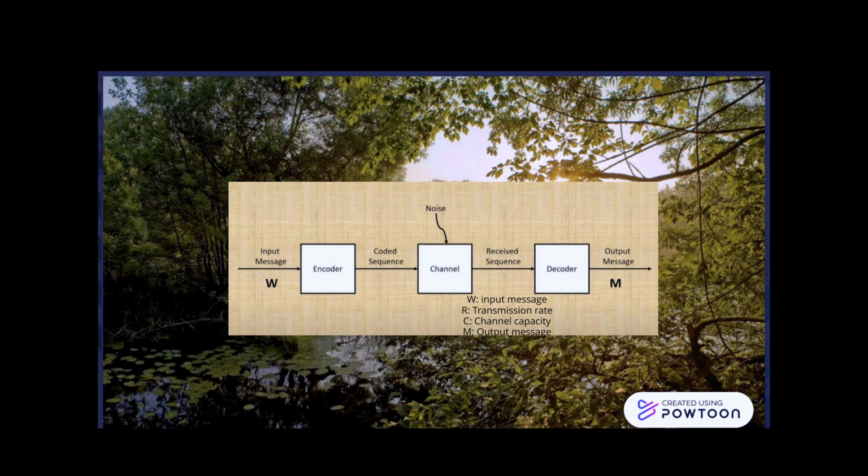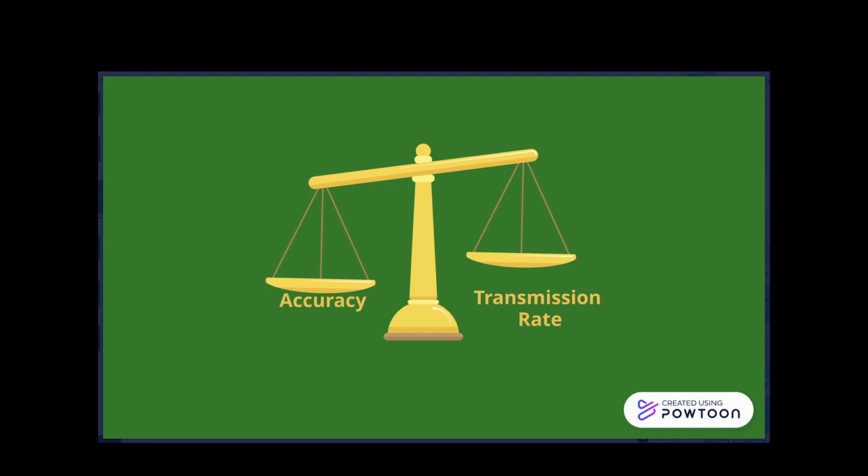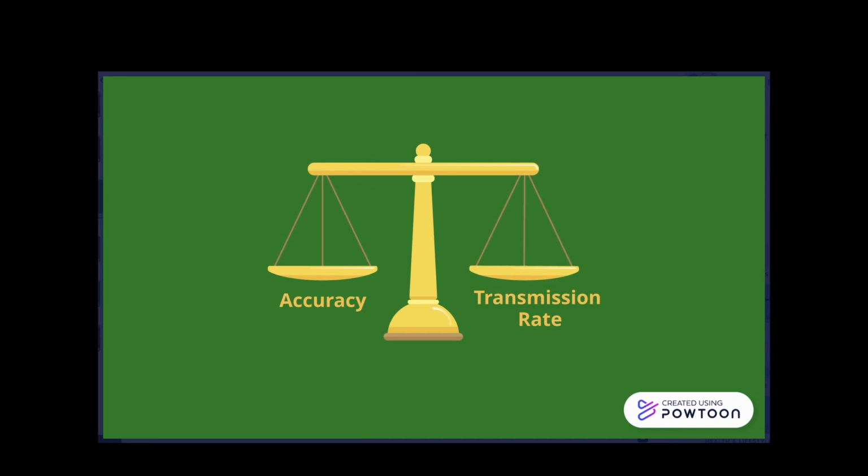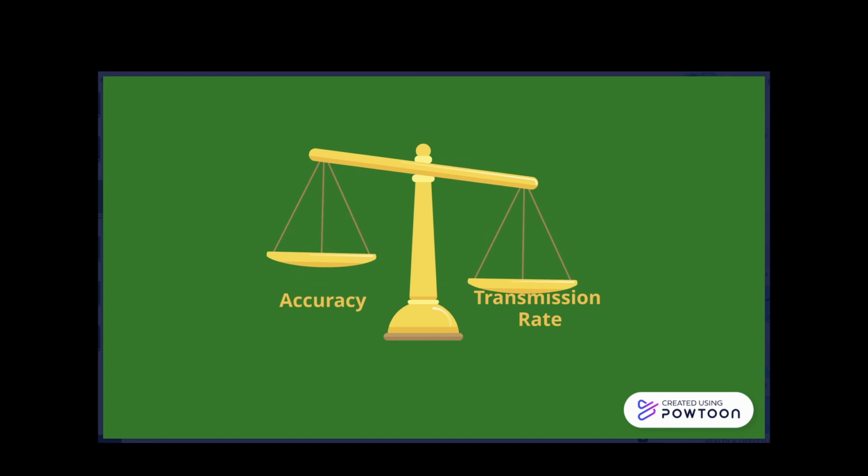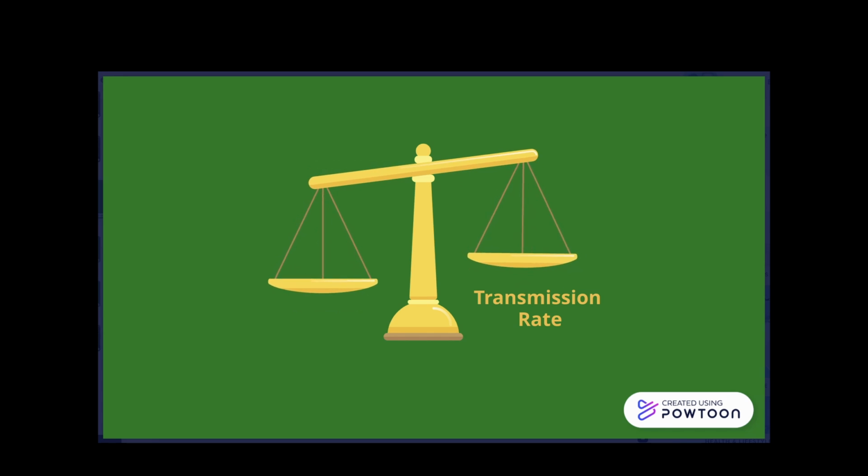So what's the channel capacity? It can be defined as the maximum amount of information that can be transmitted and fully recovered in the channel. R is defined as the transmission rate of the system, which is nothing but the rate of bits that can be transferred in a medium. We know that the more redundancy we add, the better the chance of getting high quality and error-free data. But this comes at the expense of increasing the transmission rate.